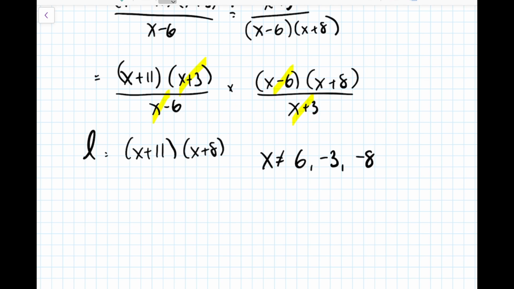So there we are. That is all that we've got for division, right? It's just multiplication. So after this, we're going to learn how to add and subtract. That is going to be a little bit more difficult. So once you're ready, move on to those videos and give it a shot.